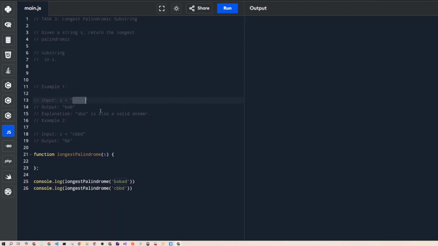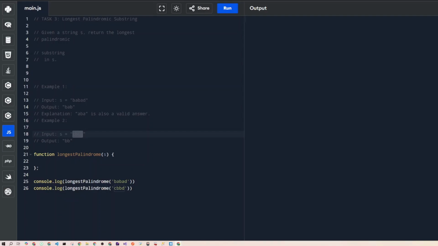Both are valid. Or if we get another string like this example right here, the longest palindrome is just BB. Now the challenge is to find it fast because we can't afford to check every possible substring one by one. That will take us forever.